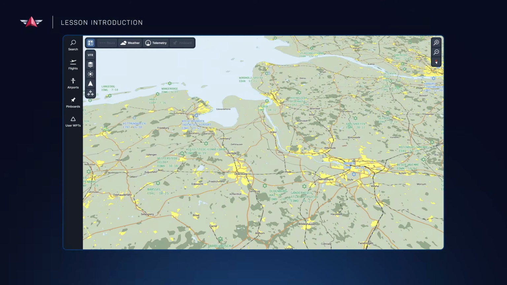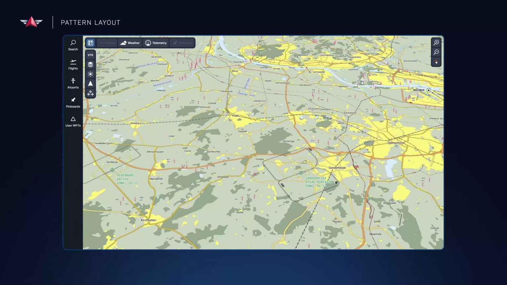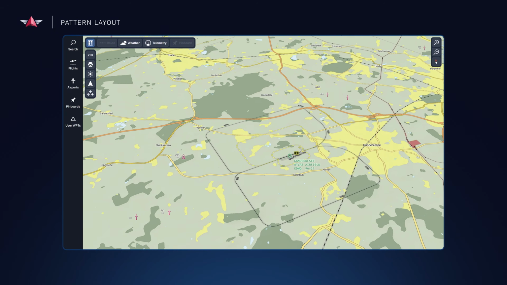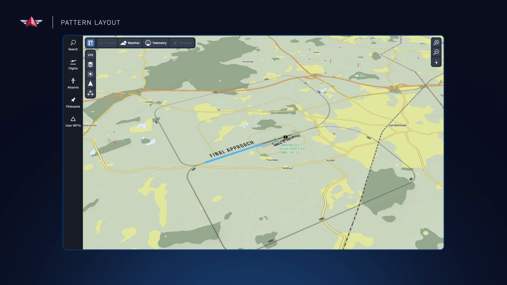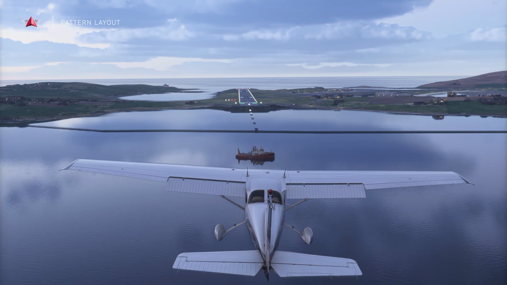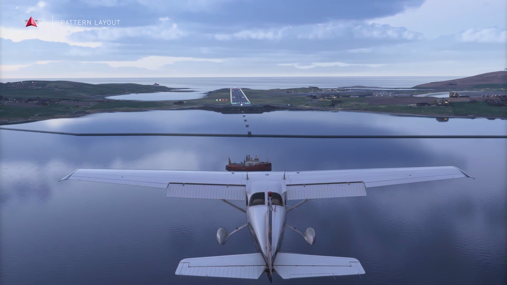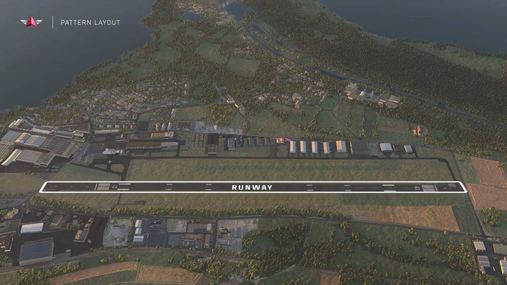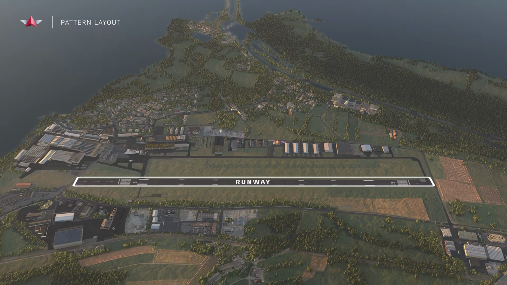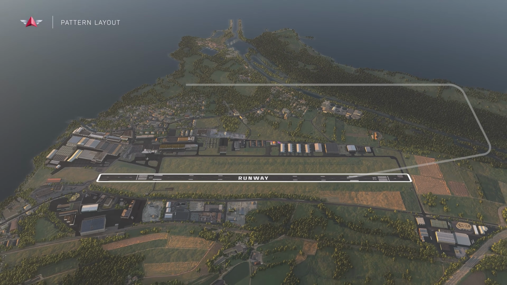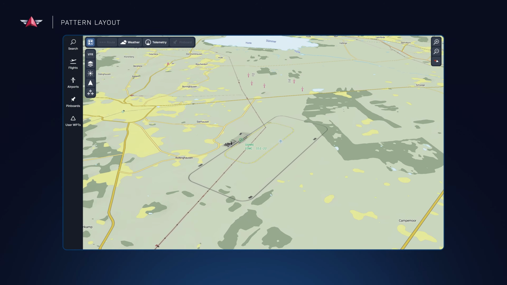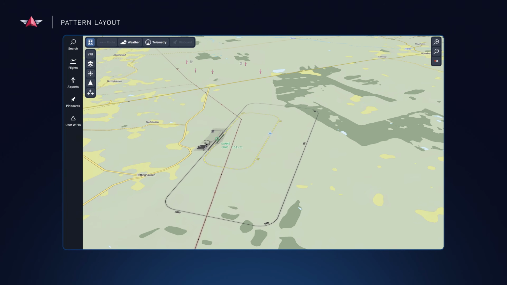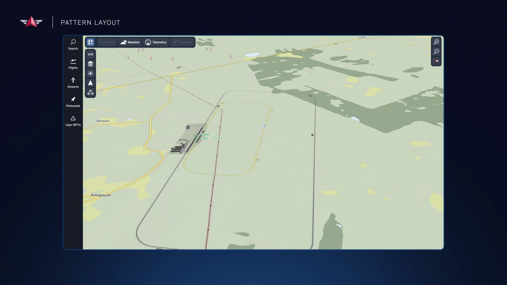Let's go. The traffic pattern is a standardized path around the airport, and the goal of the traffic pattern is to maneuver the aircraft safely onto the final approach segment. That is a segment which we covered on our last session. But to reach this point, the aircraft will follow a series of legs around the airport, usually forming a rectangular path consisting of left turns, as left-hand patterns are the standard. However, some airports may also use a right-hand traffic pattern when so required.